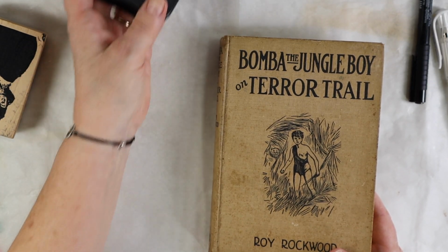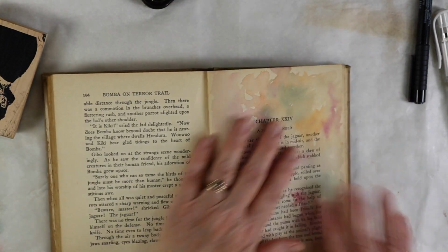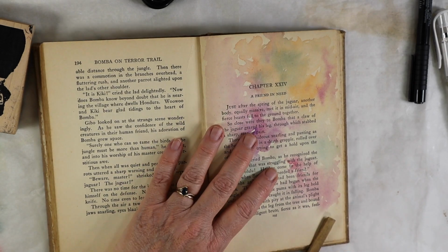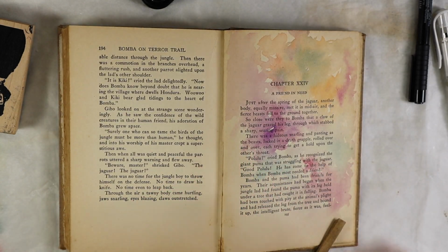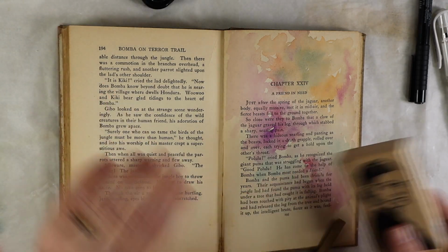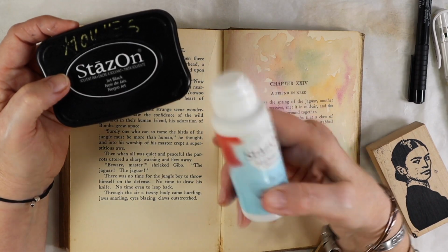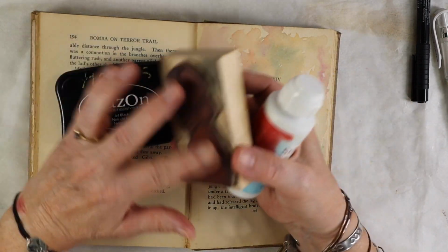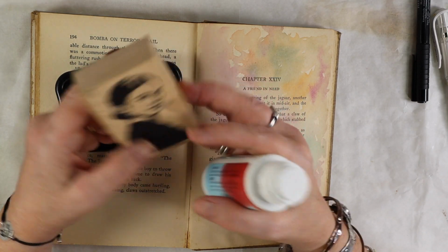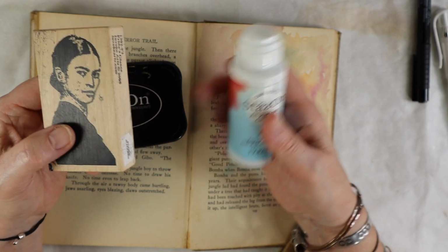I mean, I'm going to use it on paper. You can use it on paper, especially when you're doing watercolor. Even though this is not wet, it's usually a really dark, solid, opaque ink. And then you need a cleaner because it's solvent based. You need to clean off your rubber stamp with a solvent based cleaner, and there's a StazOn cleaner for that.